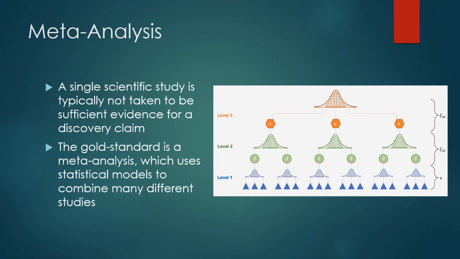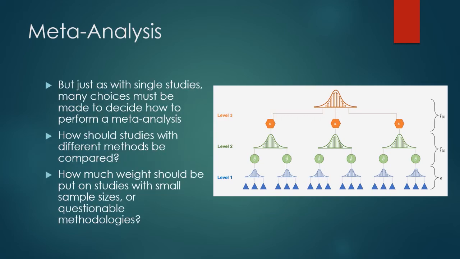After dozens and dozens of scientific studies have been published on something, somebody goes through the literature and collects the data from the various studies, and they use statistical techniques to combine them and see whether there's a signal across many different studies. So this is currently the standard technique for trying to weed out the signal from the noise.